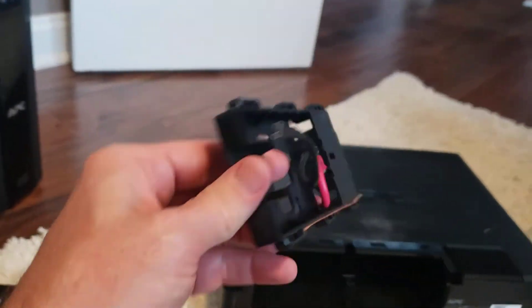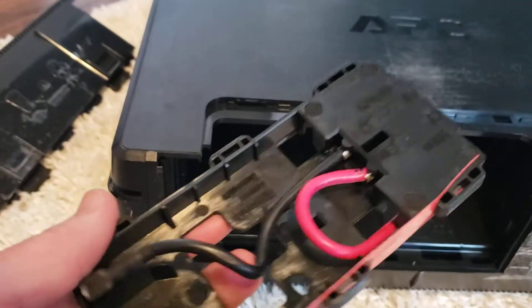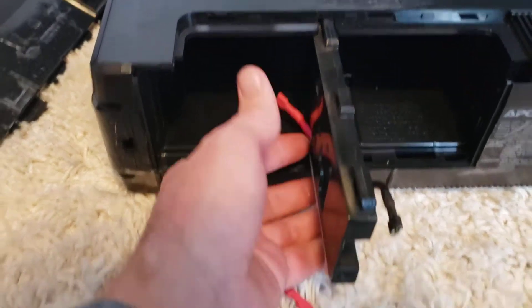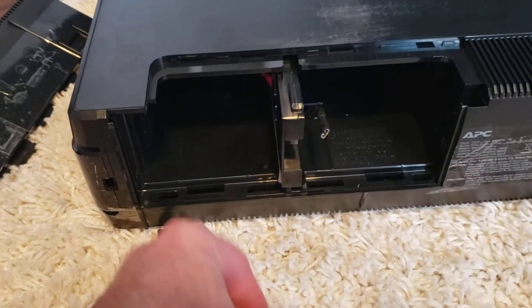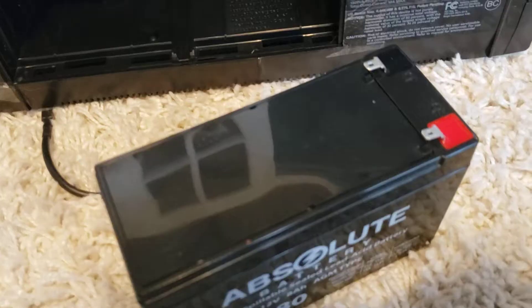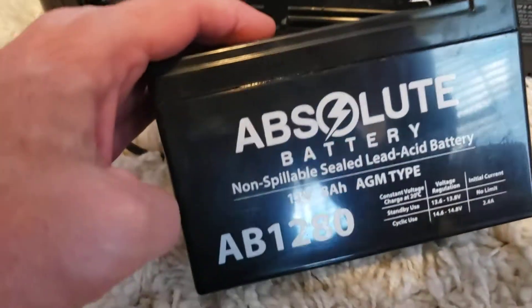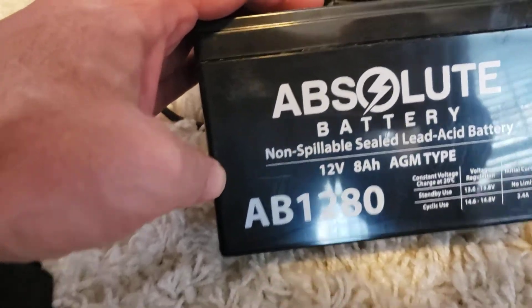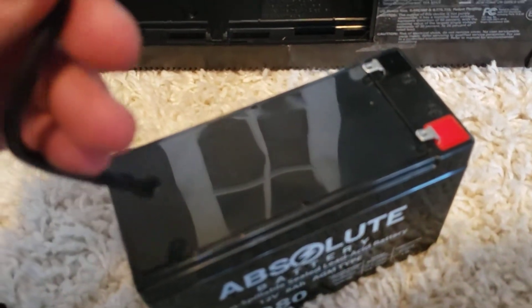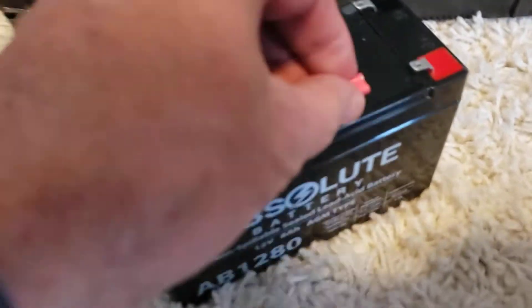I show you that because when we assemble the batteries, we're going to plug in the wires, assemble the batteries, and then slide the two new batteries with this piece back in. Let's take a quick look at the batteries to see how these hook up. Take one of your new batteries — I bought these off eBay, super inexpensive, several different brands available.